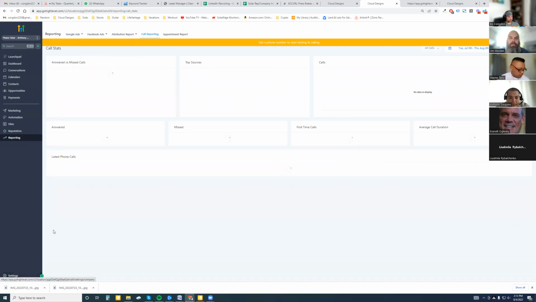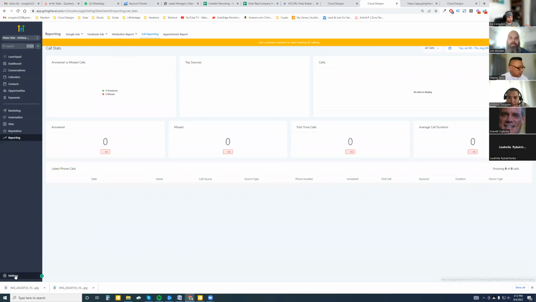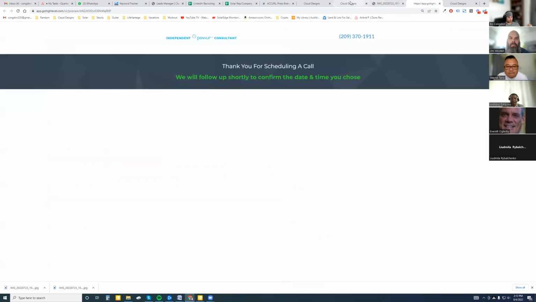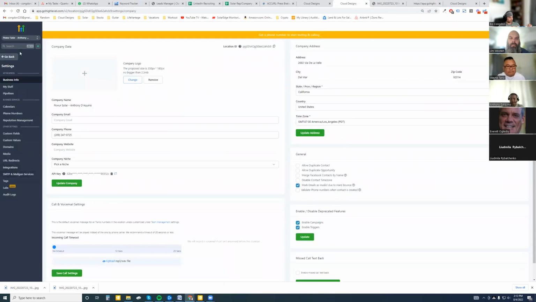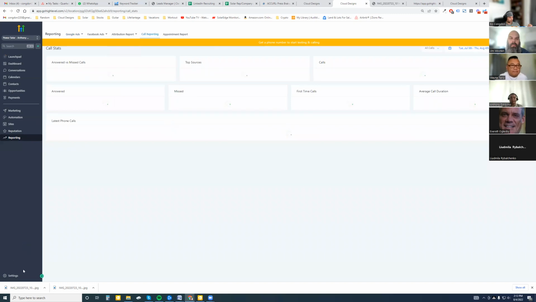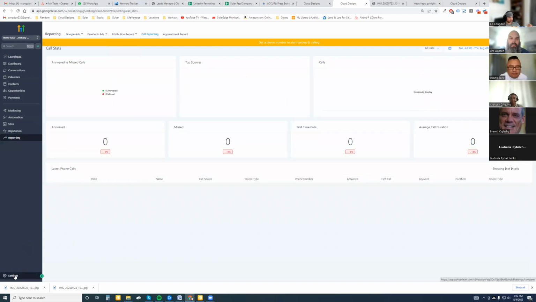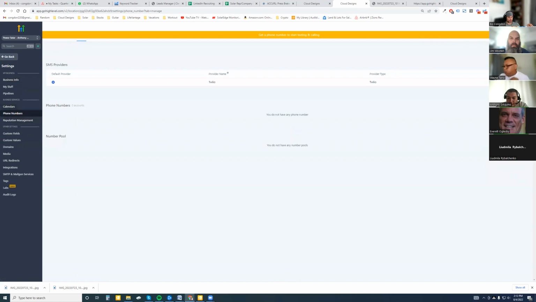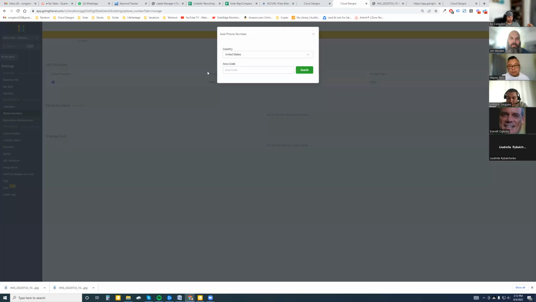Sorry, can I interrupt? Sure. Can you put your phone in there to make sure it's reported when you miss a call, or is it integrated? Good question. So phone numbers are right here. Whoops, sorry. Let me go back. Right here, the settings at the bottom. That's one of the first steps you're going to want to do, actually get a phone number. I go to settings, phone numbers, and we're actually going to get a new phone number.